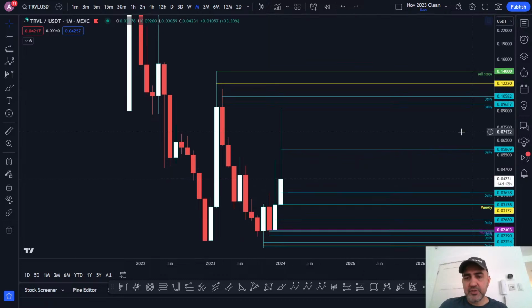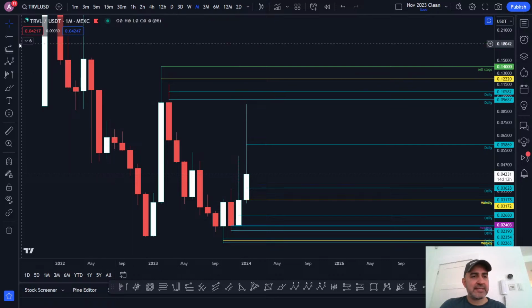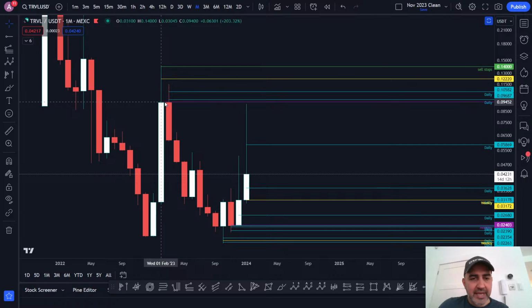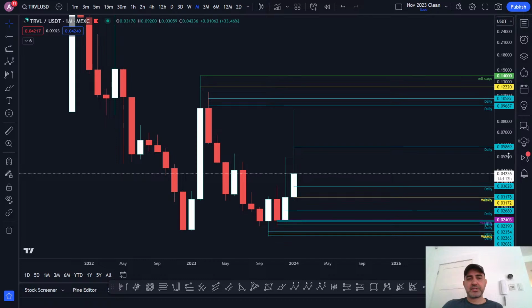So this is interesting. I actually think possibly this monthly level has been tapped already, so you would expect it to be quite a strong level here. Even though you can look at this candle and say it hasn't quite reached it, I would consider that reached. I would consider that a tapped level, a washed level.